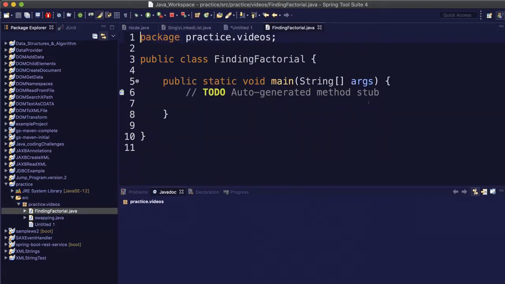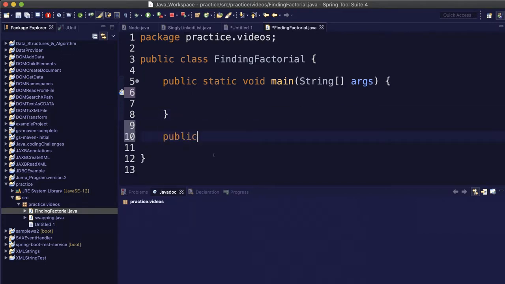Then in this class, we're going to create a method called public static, and we're going to return an int, and we're going to call it searchFactorial.